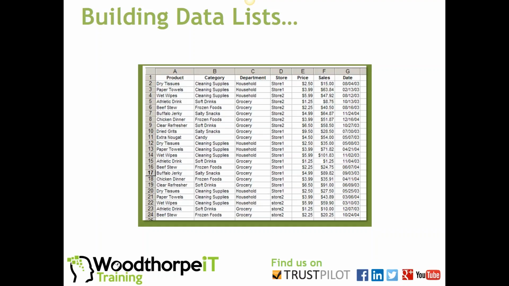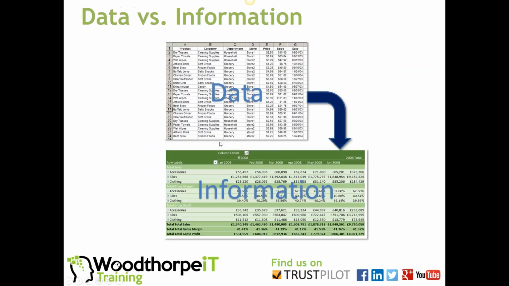The other thing I want to introduce you to, I'm sure you're all familiar with, is the term translating data into information. If we take this table at the top, which we just looked at, that is what we would say is data. Just looking at the data in that format, it doesn't really tell us a great deal. You can make conclusions from it, I suppose, but in essence you can't really make any decisions based on that. But when that data is reorganized, it then becomes information.